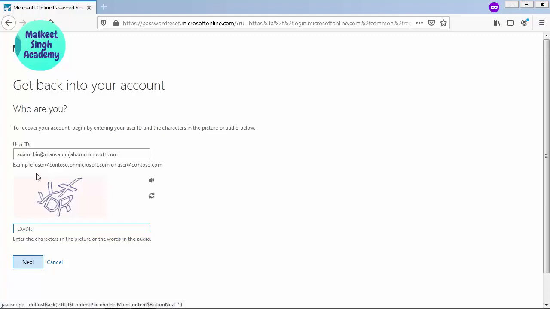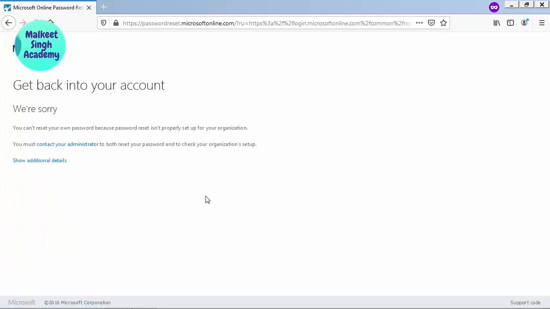This kind of window appears when a user tries to reset their password. So just click on next. Since we haven't set the property yet, the user will get this kind of error message: we are sorry, you can't reset your own password because password reset isn't properly set up for your organization. So we are going to set up our password reset property in our Azure Active Directory.